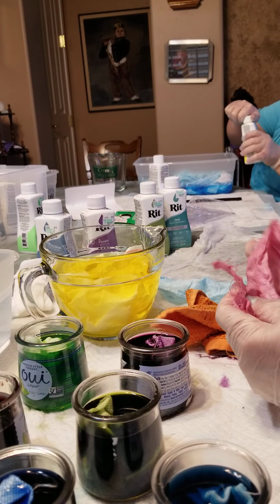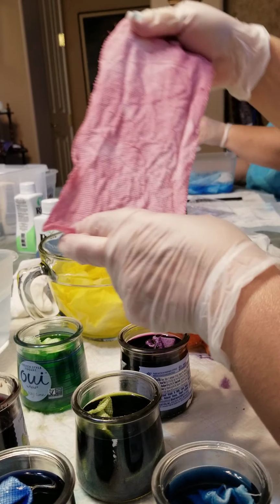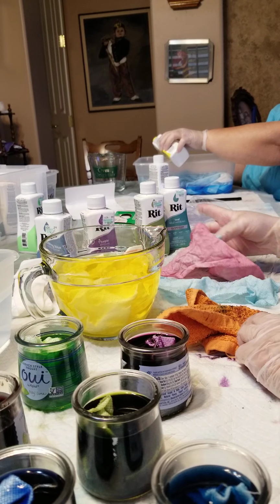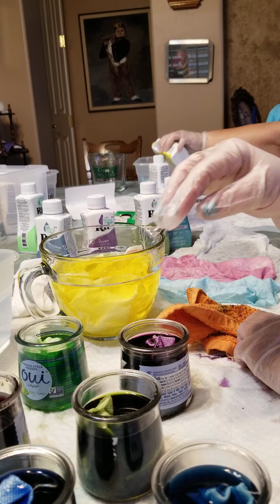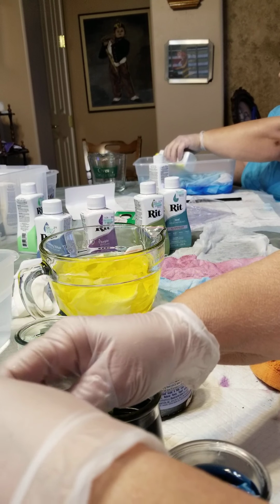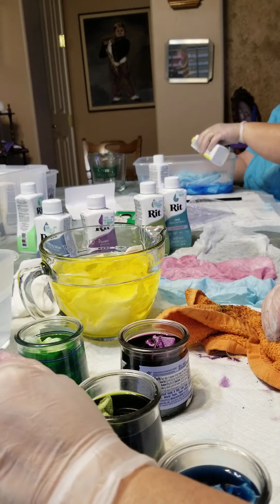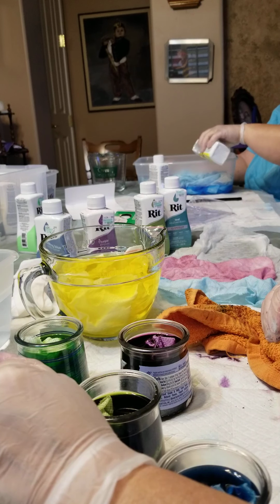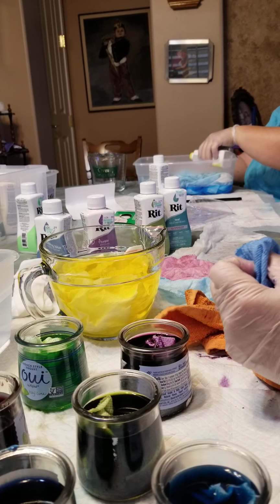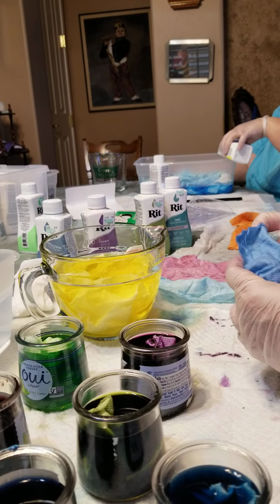It'll dry a little bit lighter than this. But you can see the mottling on it. And I'm trying not to touch them together. And we have two protective tablecloths on this table to keep it from soaking through. But I should have brought some paper towels over here. I'm hogging the orange thing.